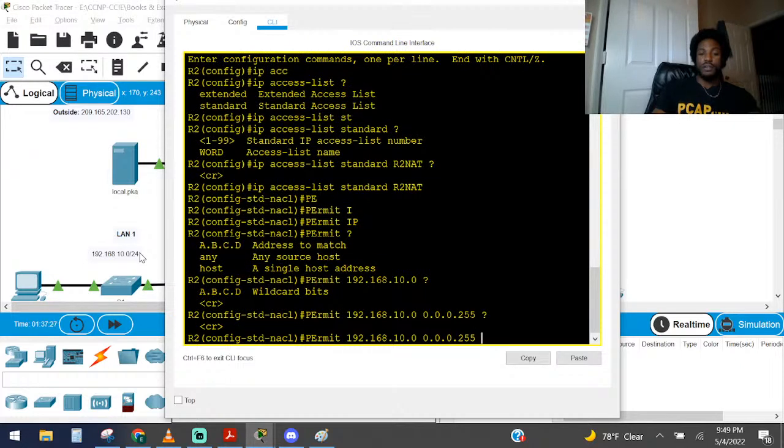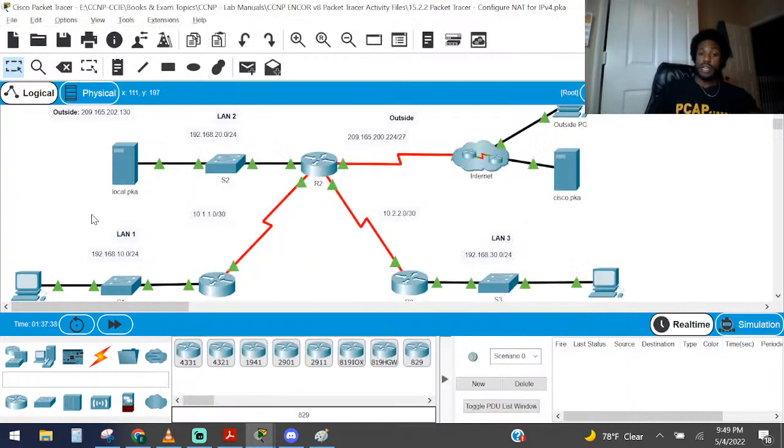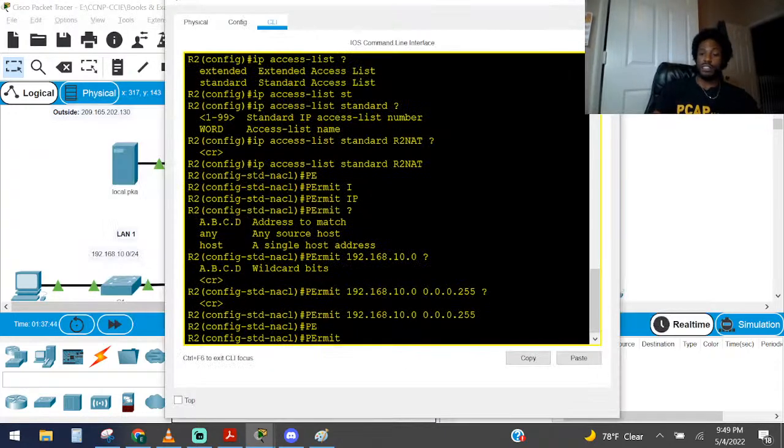Press enter for the carriage return. And then they said to do it in this order: LAN 1, LAN 2, LAN 3. What's next? LAN 2, which is the 20.0 network. So permit, same thing, but let's just change that to 20.0.